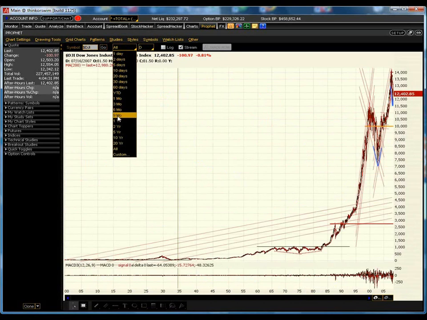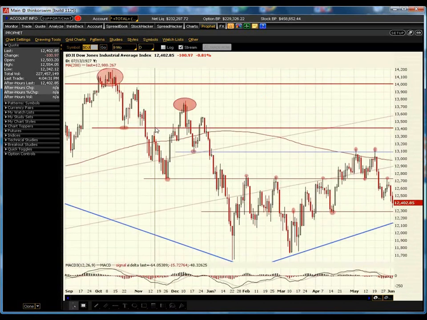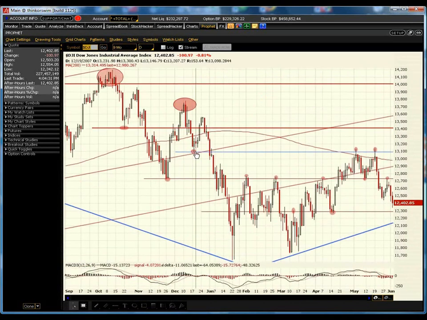And instead of doing all, let's just do the last 9 months. This was the point I was referring to here. Prices came down and it reversed significantly off of this price level. They did eventually break through it, so it was no longer support. But over time, they did come up and test that price level again here and here.